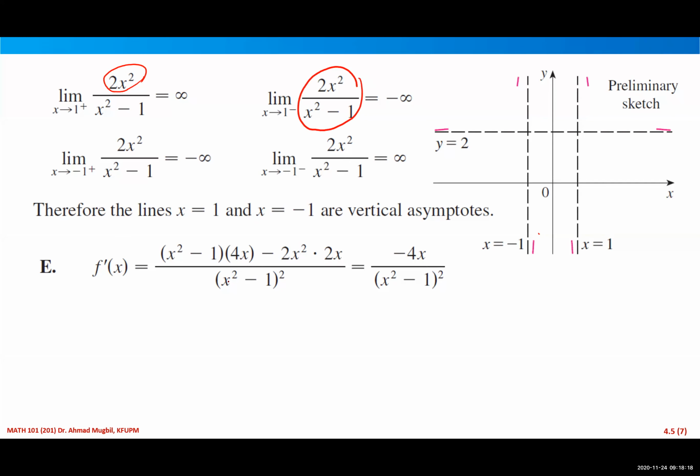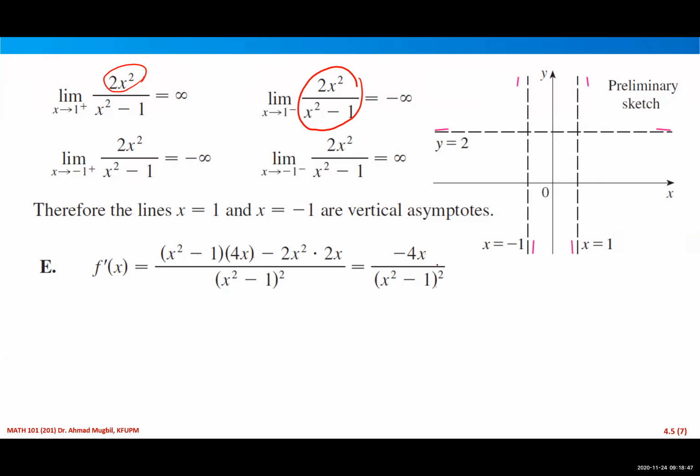Differentiate it by using the quotient rule and simplify. You need, guys, to simplify. But it is not difficult to simplify here, because you will have 4x cubed and 4x cubed, and they will cancel. You are left with negative 4x over the square. After finding the derivative, what do we need to find next? Critical points. The critical numbers, yes.